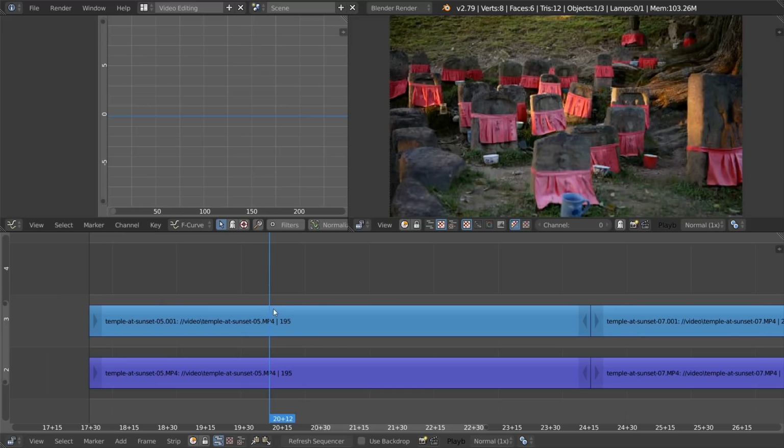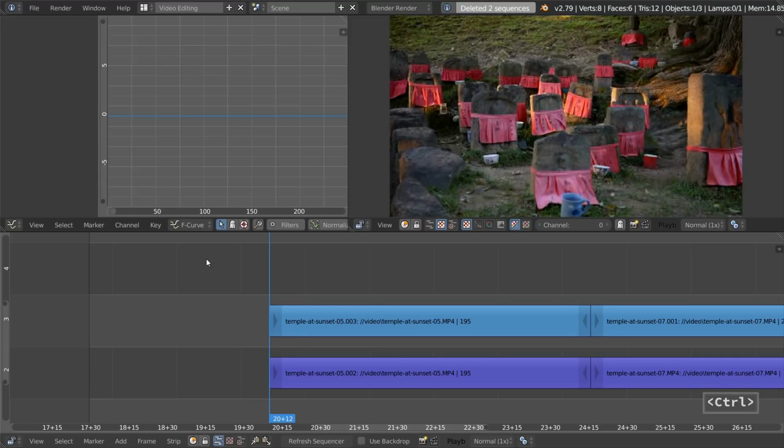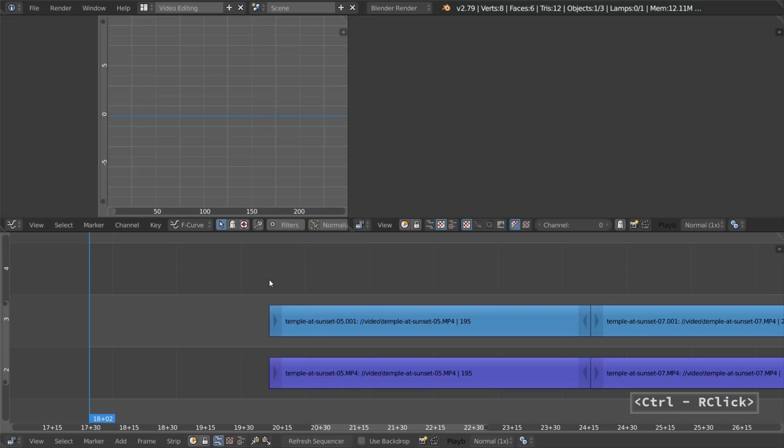So now I want to trim the part to the left of my time cursor. And by default in Blender, to make a cut, you have to place your mouse cursor and press K to cut with the knife tool, then X to delete. That's quite a few operations for something that we're going to do a lot. So instead, if you want to cut a little sloppily with the add-on, you can press Ctrl Shift and right click. This is a tool to instantly trim from the closest cut to the position of the time cursor.